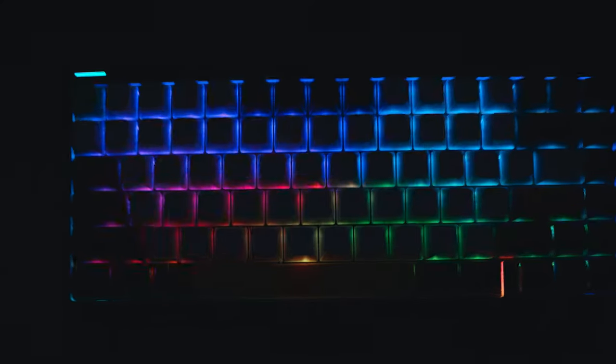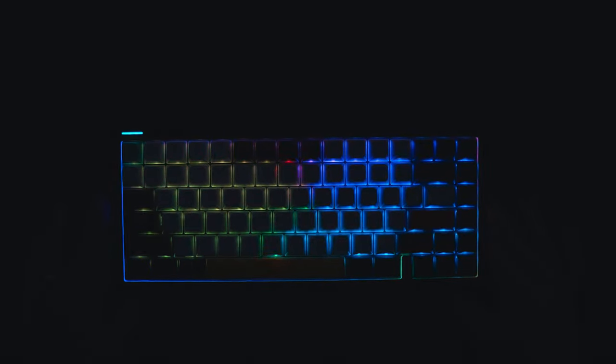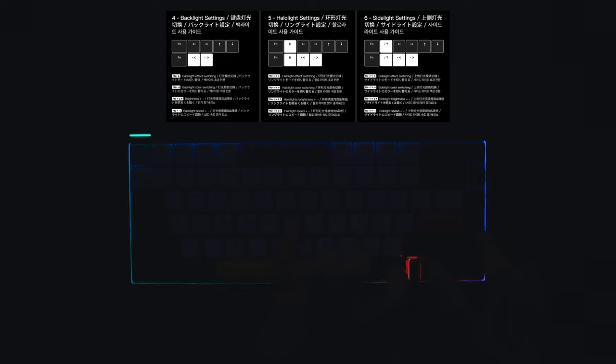As you can tell, even though we're not using shine-through keycaps, the illumination is still ample enough to provide some guidance in a completely dim environment like this. Of course, we have single color options, brightness, and animation speed adjustments. We can also adjust the lighting effects, colors, and brightness of the halo light around the keyboard, or turn them off altogether to save battery.